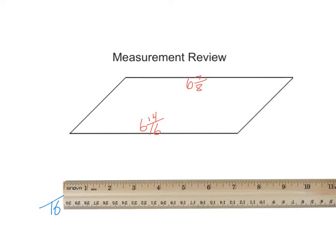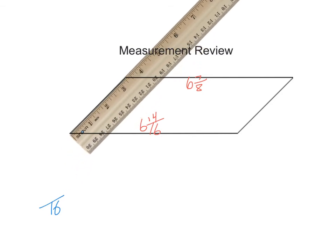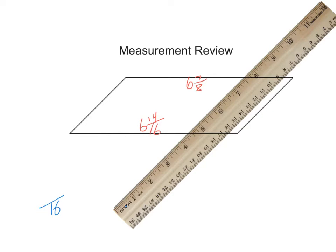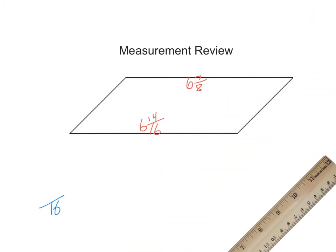And now to measure my other sides. I'm looking at 3 and 3 eighths, or 3 and 6 sixteenths. So, again, for my perimeter, I'm just going to add my sides.